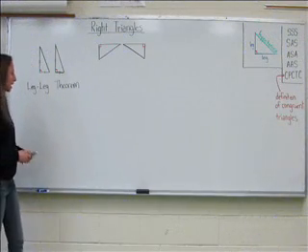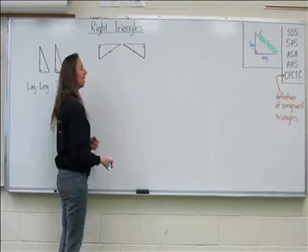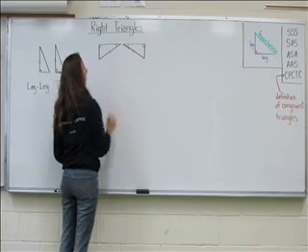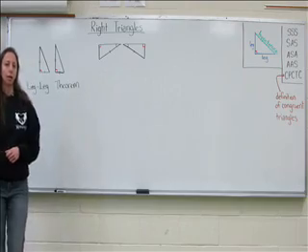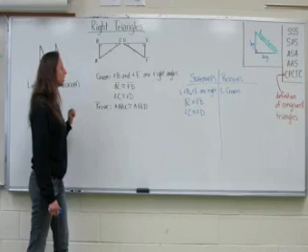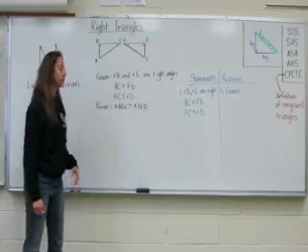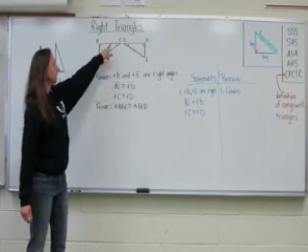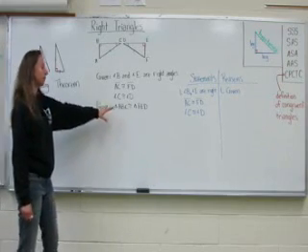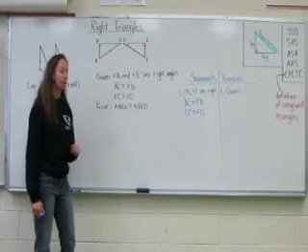What if we know that the hypotenuses are congruent and that one of the acute angles are congruent? Can we say that those triangles are congruent? If we are told that B and E are right angles, that segment AC and segment FD, the hypotenuses, are congruent, and that angle C and angle D, two of the acute angles, are congruent, can we prove that triangle ABC is congruent to triangle FED?